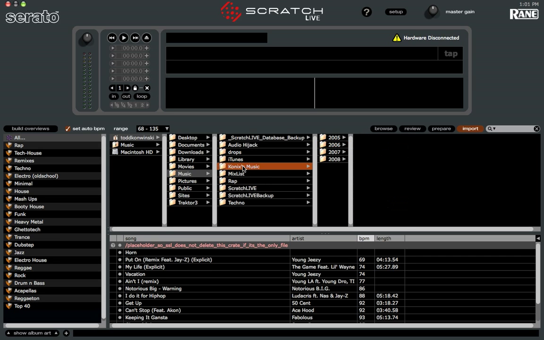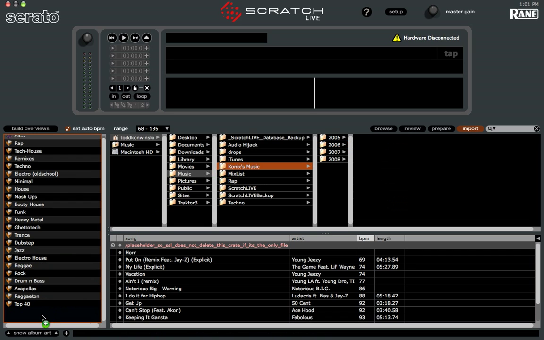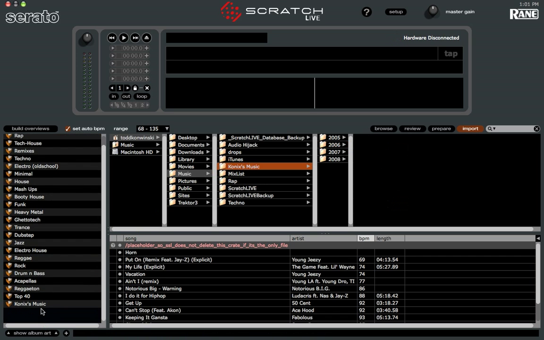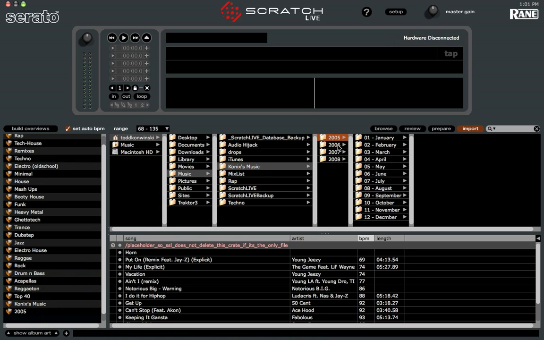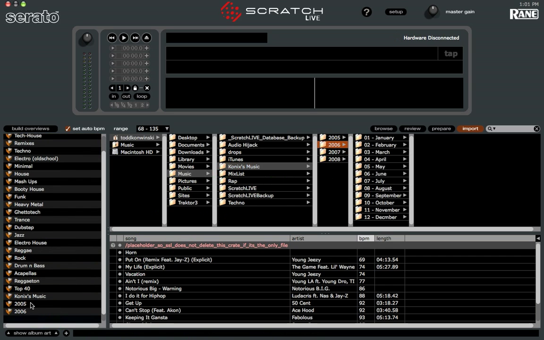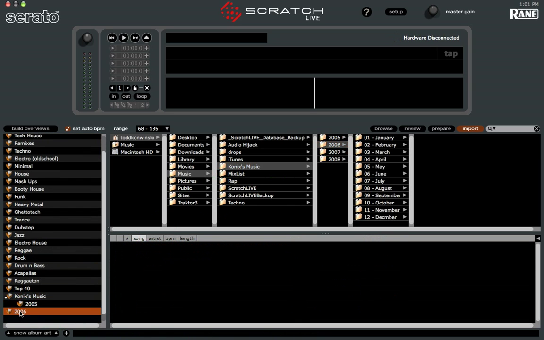Now, there's no way to just import this parent folder and have all these subfolders and sub-subfolders get imported as subcrates and sub-subcrates. So you can see, it just makes the parent crate, so I have to go there and manually drag each folder over into a crate, and I have to drag it up onto that to make it a subcrate, et cetera, et cetera. So it's a big pain. It's not that it's hard, per se. It's just very tedious and time-consuming. And there should be a way to just import a parent folder and all its subfolders get imported. Well, ScratchLIVE cannot do this currently, but ScratchTools can.